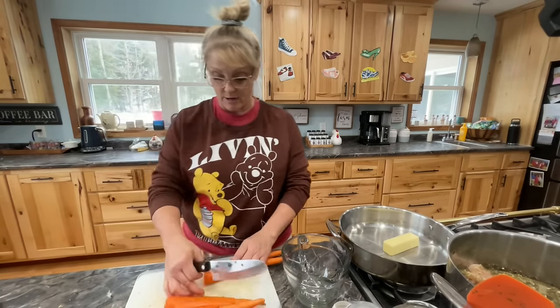I pulled out my veggies. I think I'm just gonna make my roux like normal. And then look at this, you guys. Beautiful, absolutely beautiful. So I pulled my chicken out. And I know everybody's gonna say, just take a hand mixer and shred it. But I want it chunky. I don't want it shredded. So I'm just grabbing my tongs and my knife and gonna cut these into chunks. That way when my roux is done, I'll add my vegetables back into it. I'll add my chicken into it and then we'll put it into the crust once the crust is rolled out.